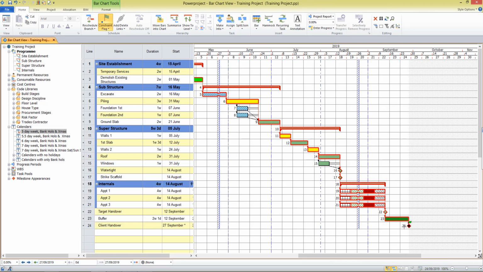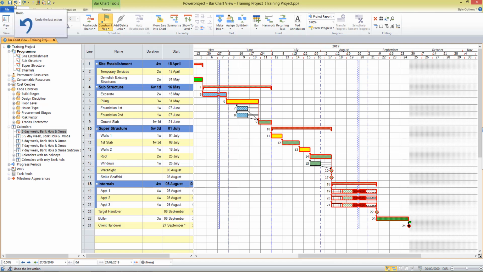So although we're slipping, we still have time to make changes and try and get that time back. This is a situation where you could work extra hours and apply the 7-day week calendar, as I showed you before, to try and mitigate that delay. Again, you may choose to do this to see what if scenarios. We can undo the changes just as easily with the undo button.